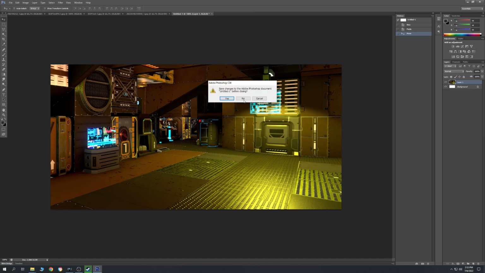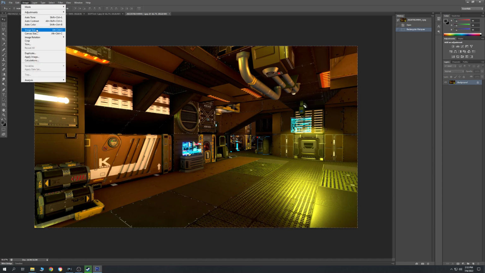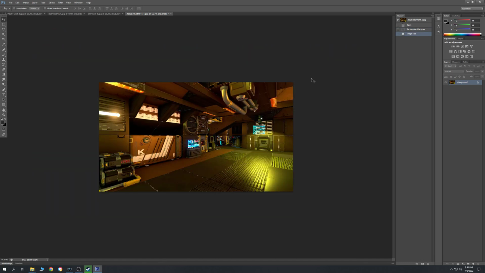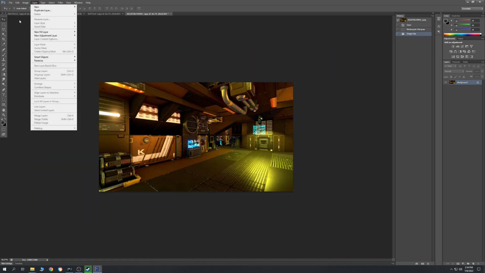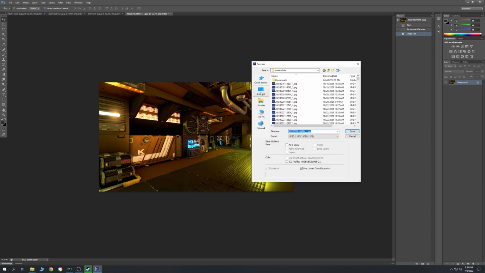So let me actually get rid of that one. I don't feel like finishing it, and I think I got the resolution wrong. We'll just resize this one. So I'll do the 1536. Oh, 864. See, I was off. Okay, so this one's right. We'll flatten this one and we'll save this also and put it in my same folder here and just call it like a 2.